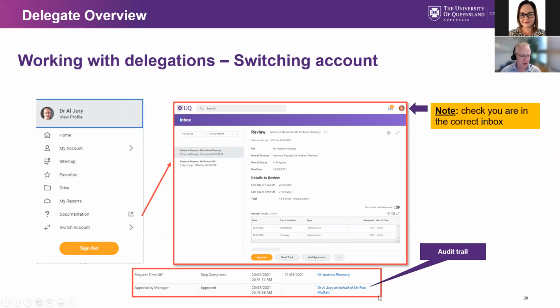Again, just to note that when you do make an approval on behalf of that person, it will create an audit log of that transaction. So you'd see here, for instance, that if I was acting on behalf of Rob Moffat, that it would record that I have done that approval on behalf of Rob. So there's a full audit trail of that. And in order to make sure that people are doing the right approvals within Workday, we do run a report daily to just see whether or not there's been any approvals in the system which are outside of those requirements that we've got within the HR sub-delegations instrument.